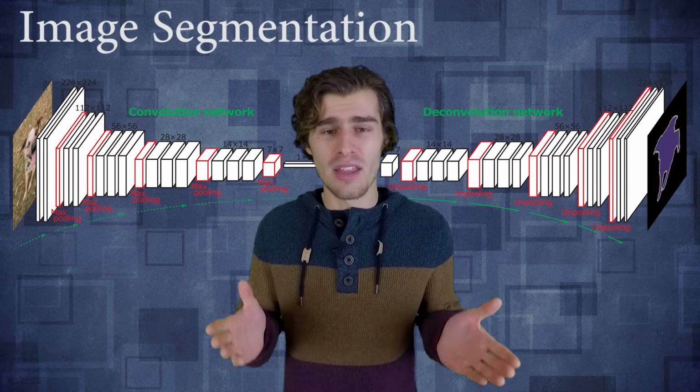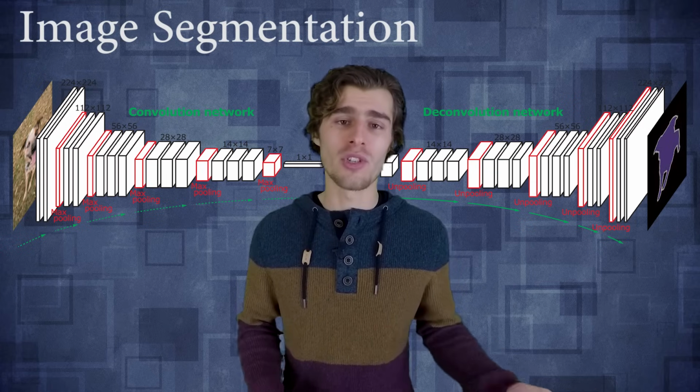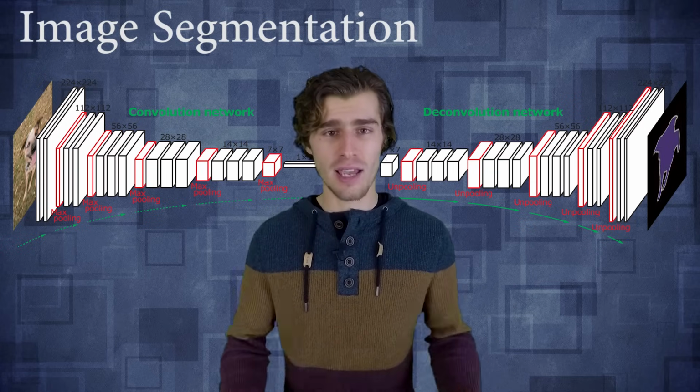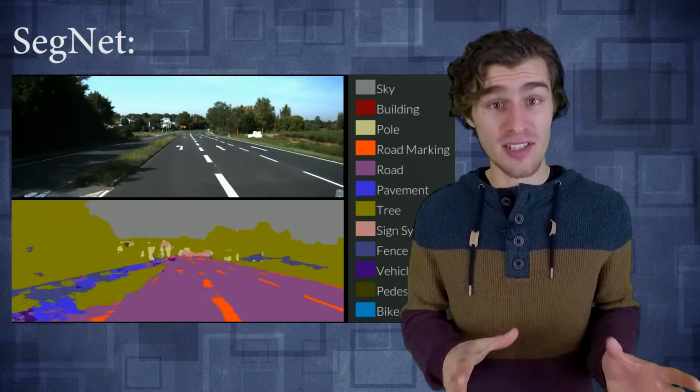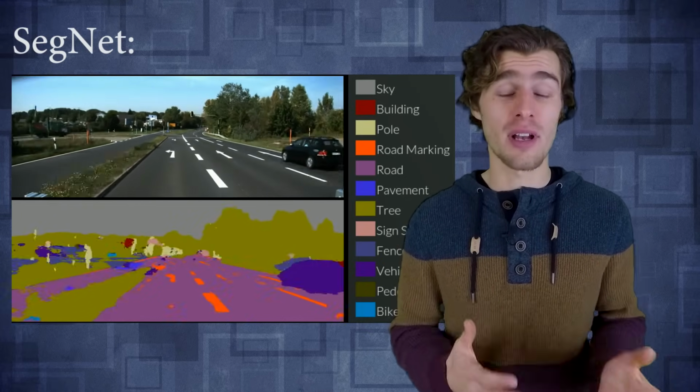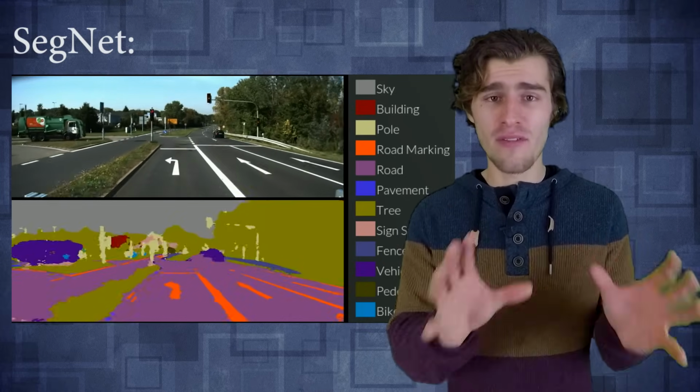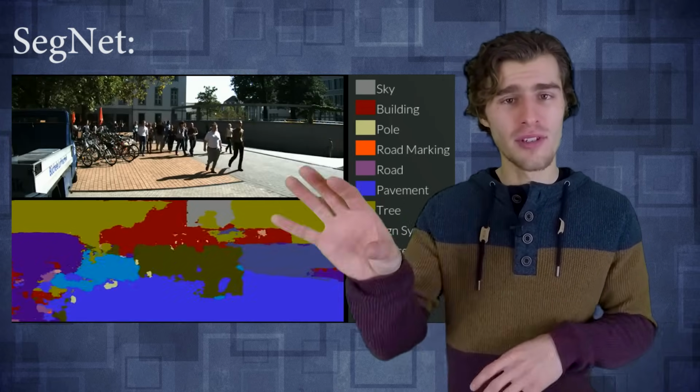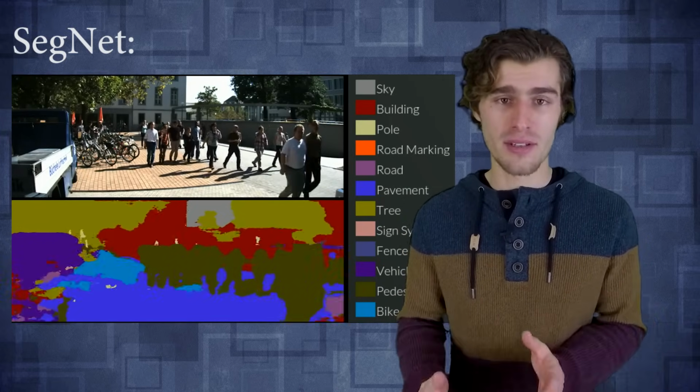But in this case, instead of reconstructing the original image, you're actually trying to target a segmented version of your image. And it's exactly this type of network that is used in self-driving cars to segment the different parts of the public road into specific objects that a car needs to detect. Okay, so that's the basic idea behind autoencoders, but there are a few very clever tricks that you can apply to an autoencoder to have it do some really fancy stuff.